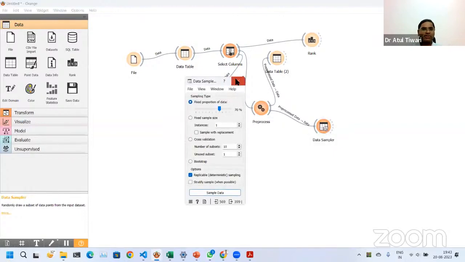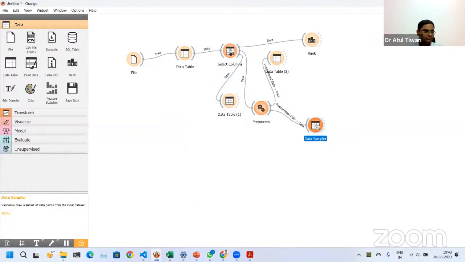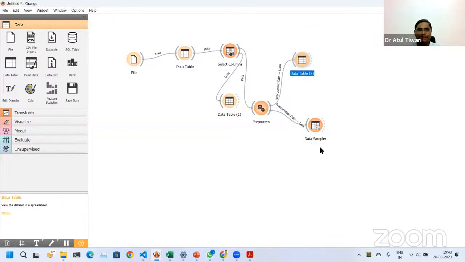So I selected my 70% data as my training data. After selecting it, the next thing would be to select a model and connect it with Test and Score. Now is the time to create, for which you have been waiting for more than 45 minutes now. We will select our machine learning algorithm model now.